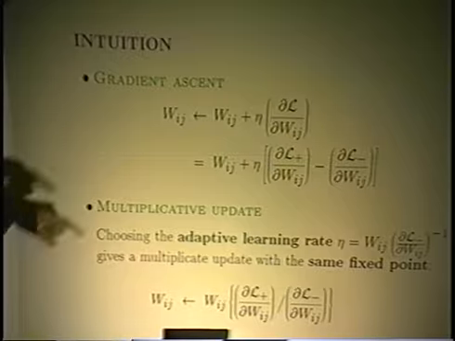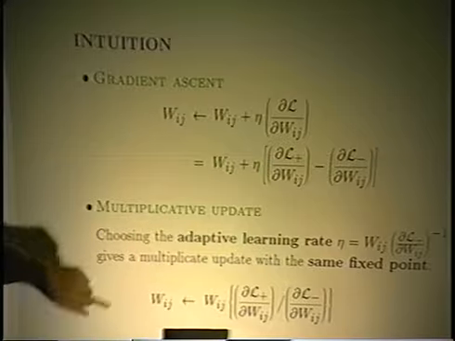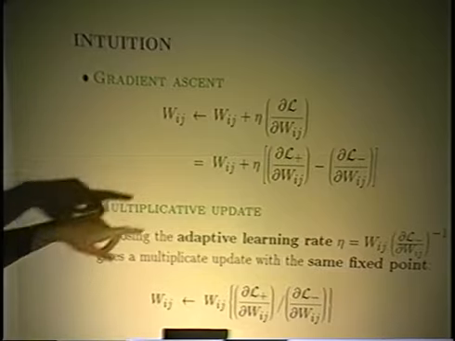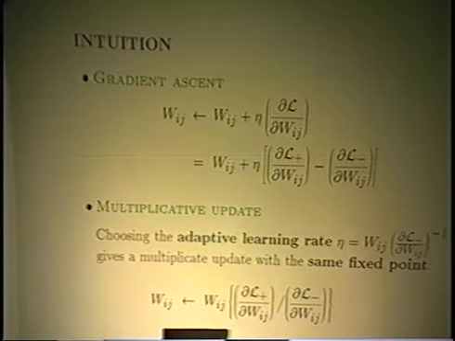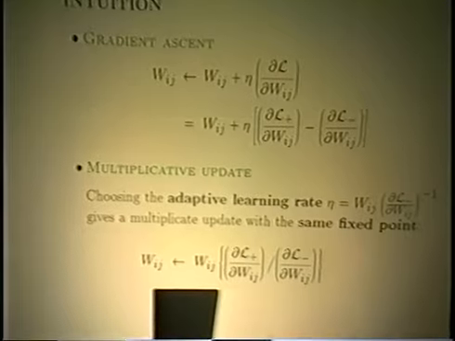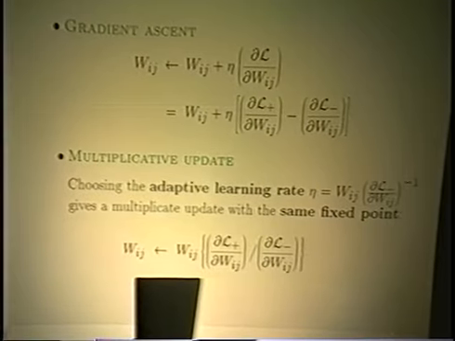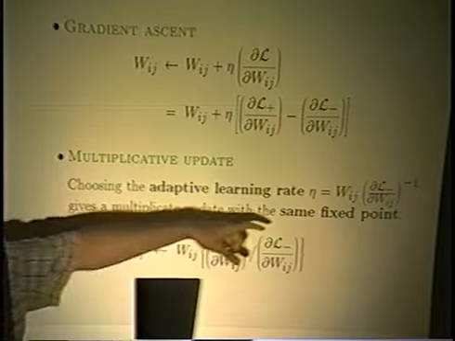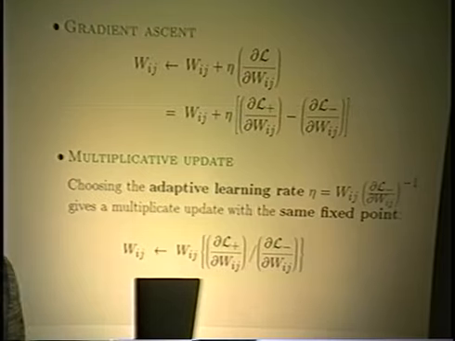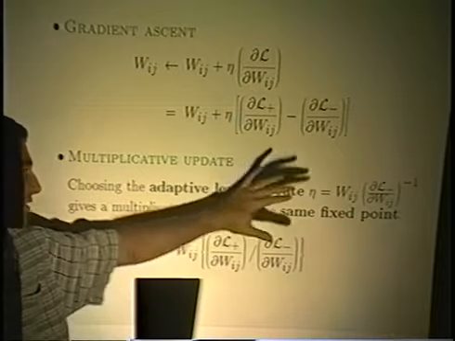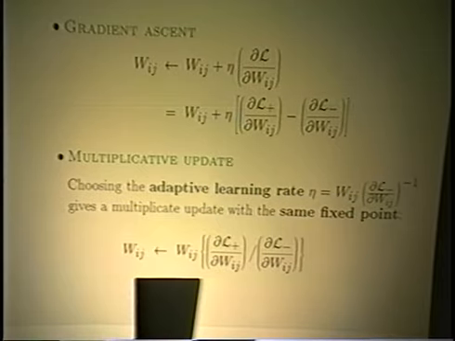Okay, so my overall cost function is this log likelihood L. It consists of two parts, L plus and L minus, so I get that difference. And now I have some learning rate eta that I want to set. Let me just choose, out of the blue, a learning rate that depends on my current parameter and on something else, which is inversely proportional to the second term of the gradient. Okay. Now that seems like a strange choice, but as I indicated before, these are always positive, so that definitely gives me a positive learning rate.